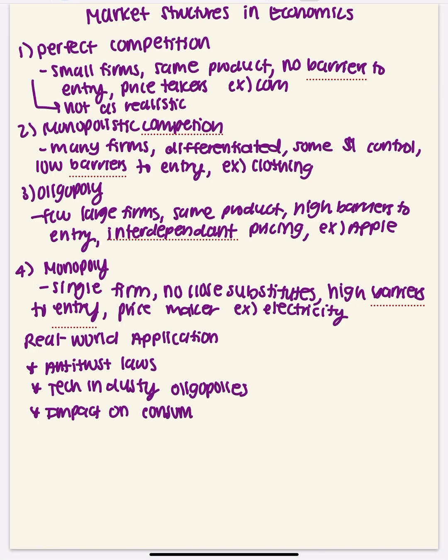And with the real-world impact on consumers, more competition leads to lower prices and better quality, while monopolies can reduce innovation and raise prices. Because in a monopoly you're the only seller, you have no incentive to make your product better, versus if there is competition, there's an incentive to keep enhancing your product.